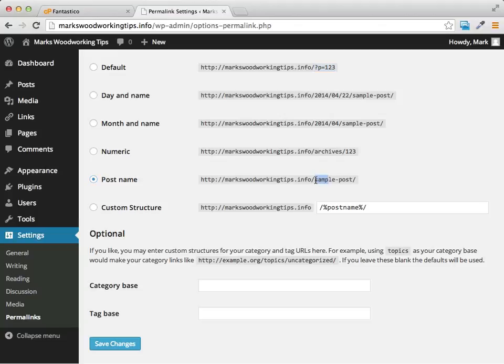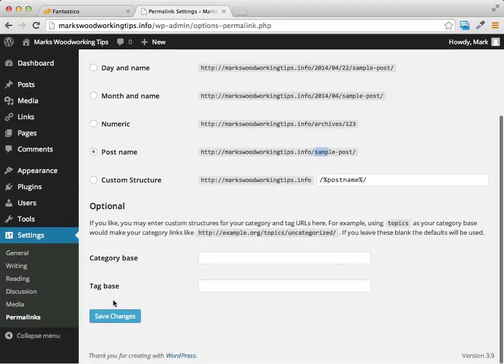So what that does is it makes it easier for search engines to find content on your site, and it also just makes for a better looking site navigation. So change that to post name and go ahead and click on Save Changes right here.